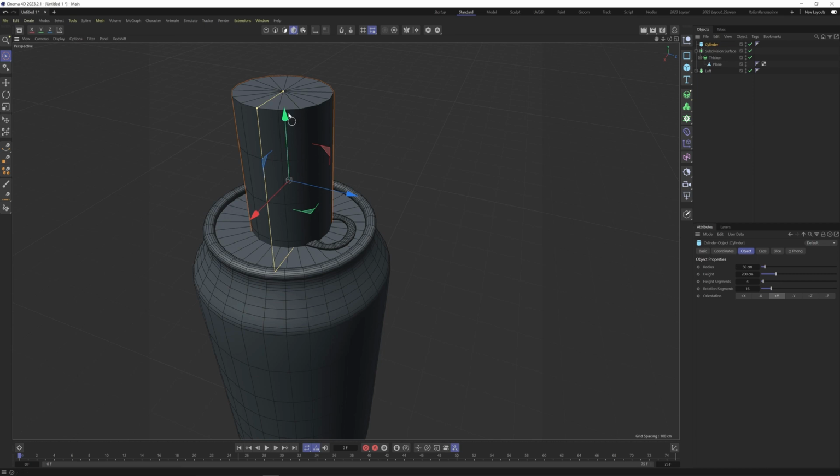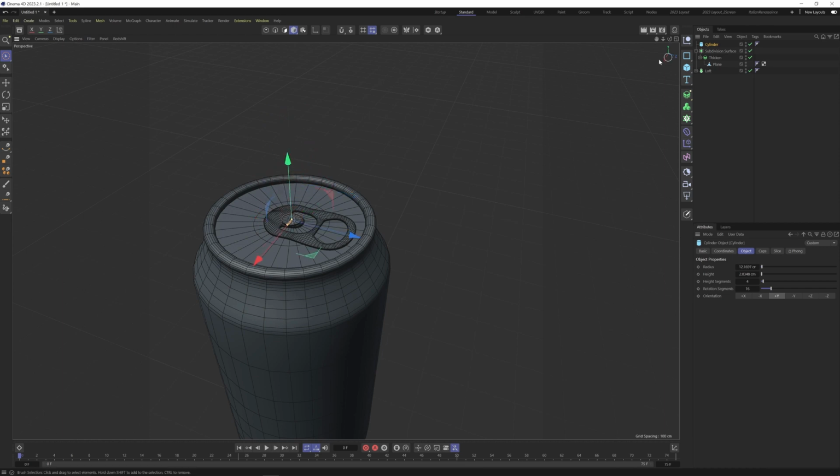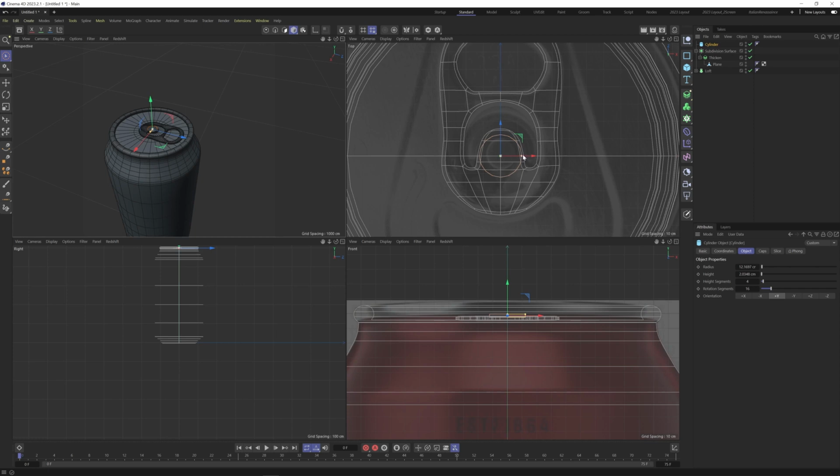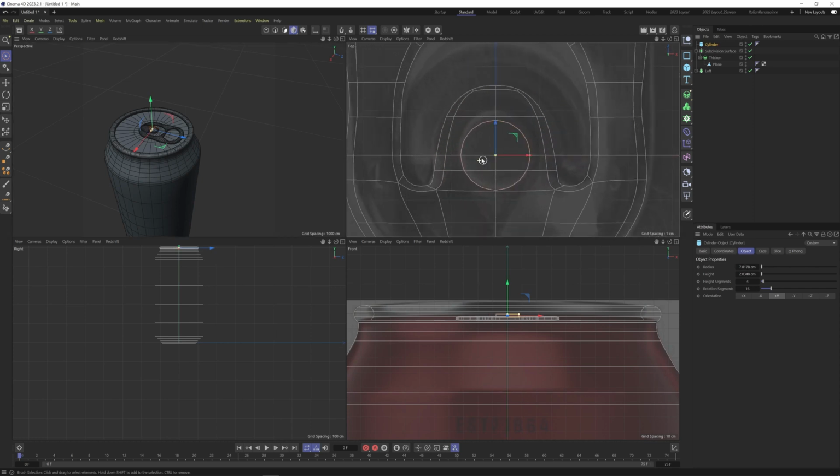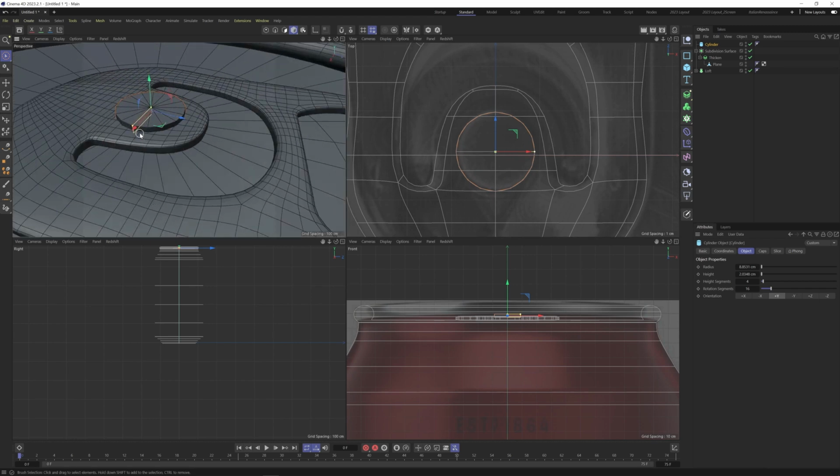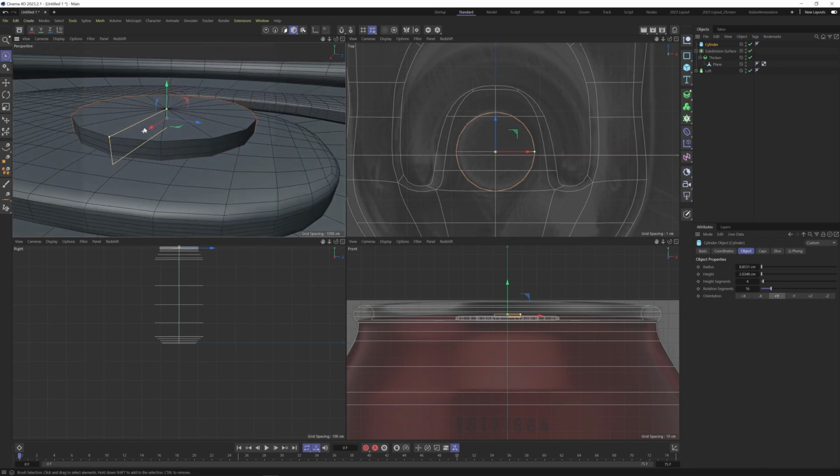So with this, what we're going to do is just shrink this down, shrink it down a little bit more, bring it there to the top of our object, double check. All right, needs to be a little bit smaller. Zoom in, bring it up, roughly there. There we go. Have a look at the edges there.